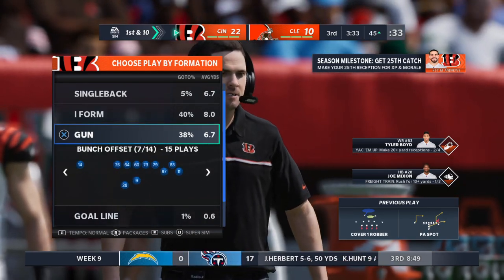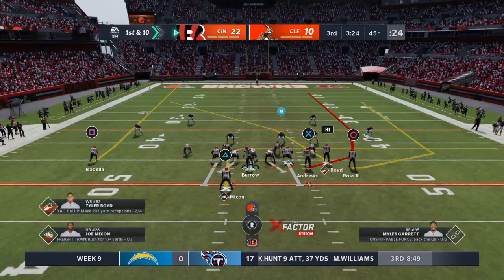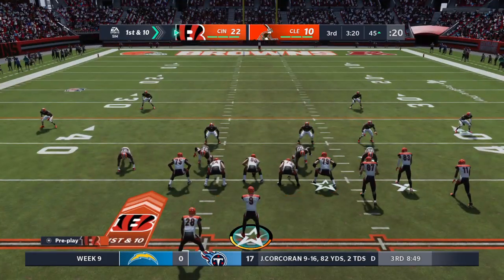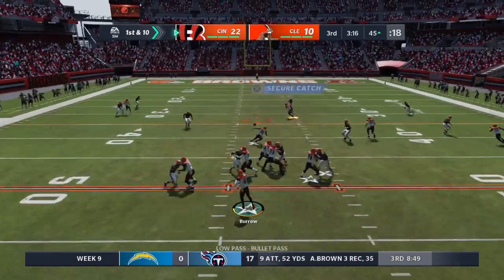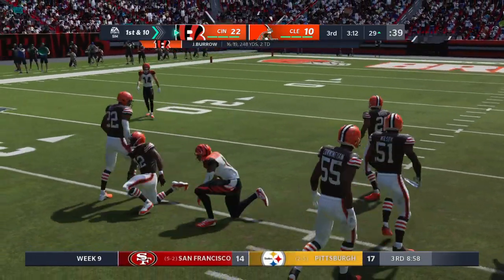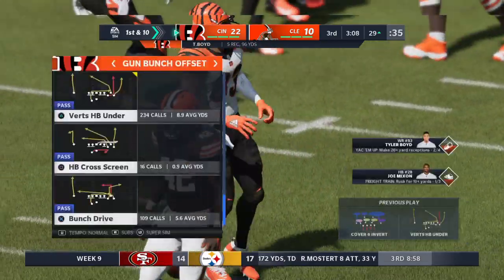Oh, that was a pretty route right there, because it's all about finding a window on a route like that. He lined up on his left, ran the deep in route over the middle, and the ball was right where it needed to be. Really good trust between quarterback and receiver. Really good completion. Boyd's the target, and he has it over the middle. Another nice gain, 16 yards there, and a 1st down again.